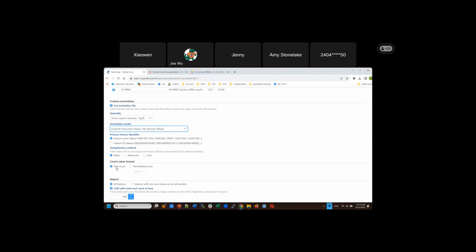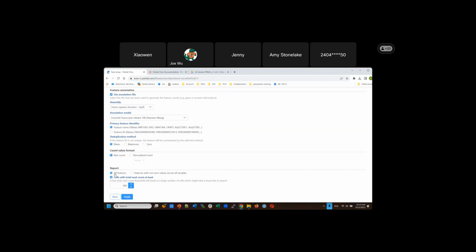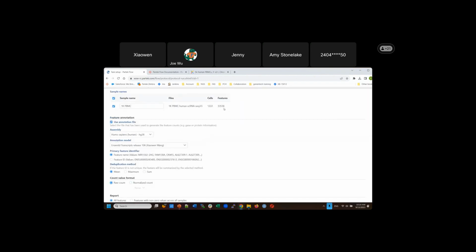And this contains raw count data, but if you import data that somebody already processed, you can choose the normalized count option. The key thing is you have to know your data is in linear scale or log scale. This is very critical because for log data, you can have negative values, but for linear scale data, you should not. But this one is raw count. We know your minimum is going to be 0. And we can import all the features, or you can choose during import to filter out the genes. If there's no expression in any of the cells for all my samples, you can do that because of the 33,000 genes, probably 20,000 don't have any expression in any cells.